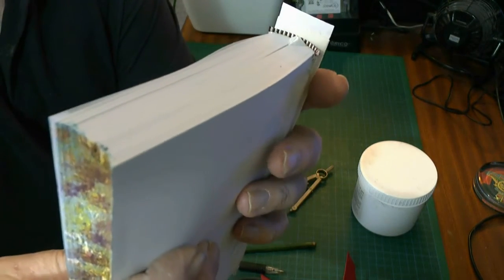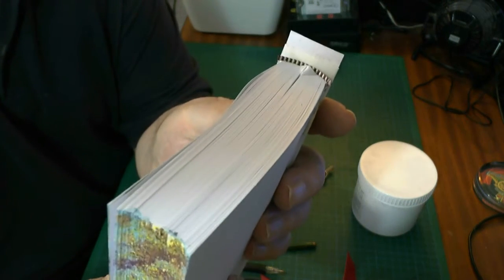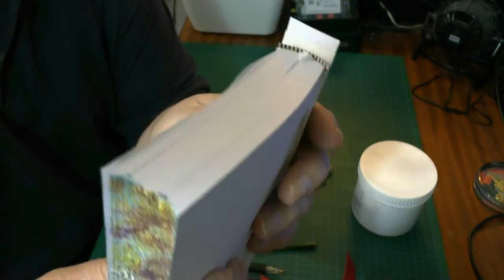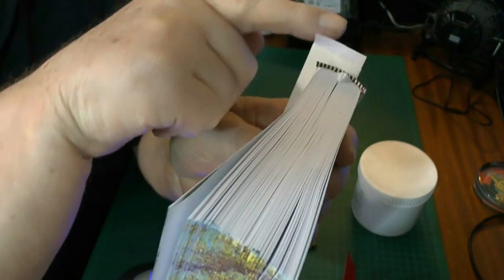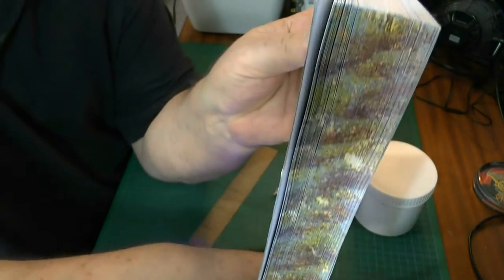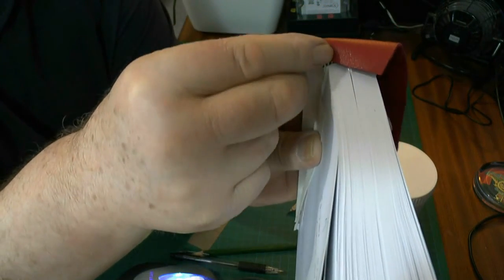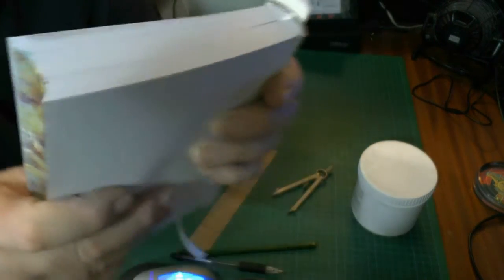When you're doing it, you're thinking, well, how am I going to do this? And that's sticking up, and you know you've got to take it off. When you actually see it being done, it's easy. Trying to explain it is quite difficult. So instead of taking that bit off, and then the bit going over the back, which it would do because that would fit over the hollow back, it can't go right over the top. It's got to go in between the hollow back, and the hollow back is too soft.